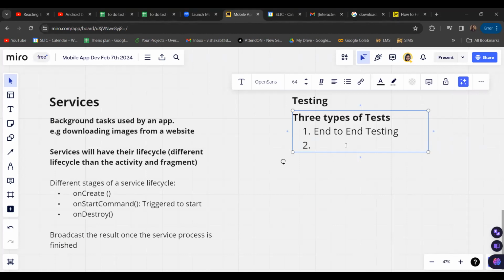So in that case, you will see what actual errors you get in your application, and what problems you face once you use it. End-to-end testing is the most complex testing that can be done regarding your application.